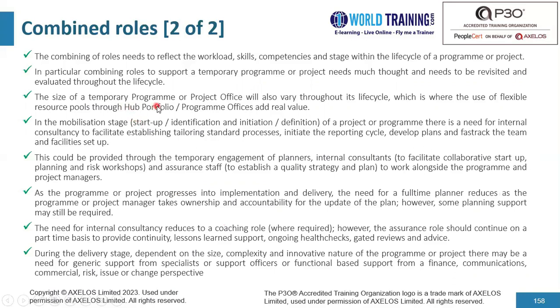The combination of roles needs to reflect the workload, skills, competencies, and stage within the life cycle of a program or a project. Now, on a smaller project, we might not hire too many functional roles. We might hire an individual who could do risk and benefits and financial management, let's say, for example. In particular, combining roles to support a temporary program or project needs much thought and needs to be revisited and evaluated throughout the life cycle.